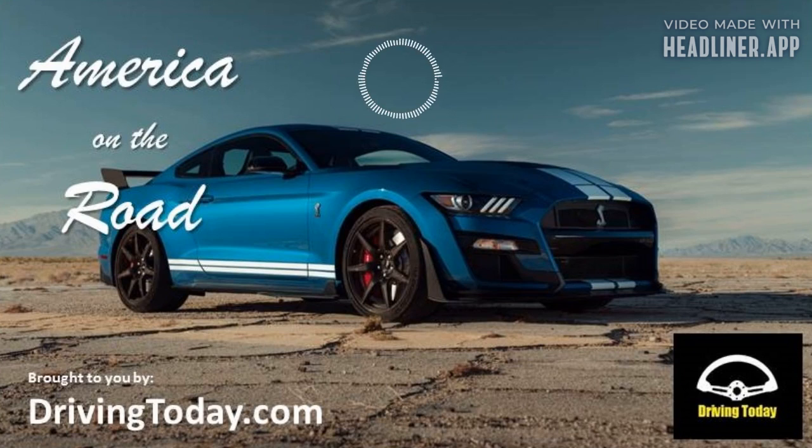Another bit of news is the introduction of the all-new Ford F-150 pickup truck. It looks an awful lot like the last F-150 until you get inside, where things have been updated quite substantially. We'll have an interview about that coming up in an upcoming America on the Road podcast, so look for that. That's a gigantic, important vehicle for Ford Motor Company — the F-150 is one of the franchise players. So that's something they have to do well with, and they're keeping after it.